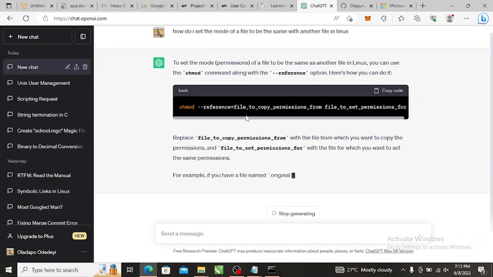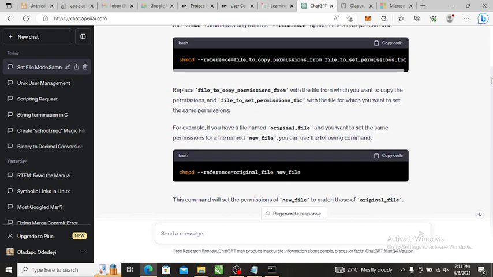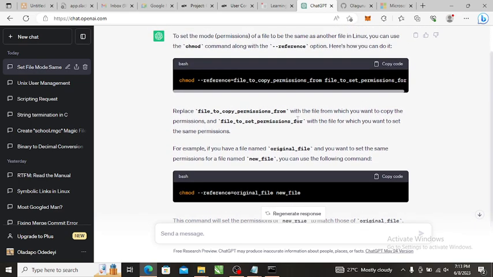See: file to copy the permission from, and file to set permission to, chmod reference equals to. If we read it through, why is my scrolling not scrolling? Okay, good. So replace the file permission from which to file.